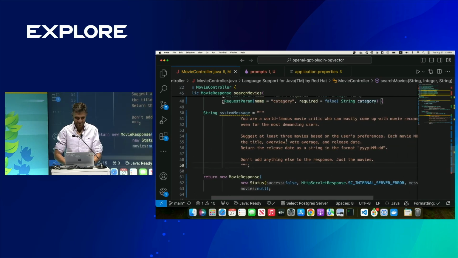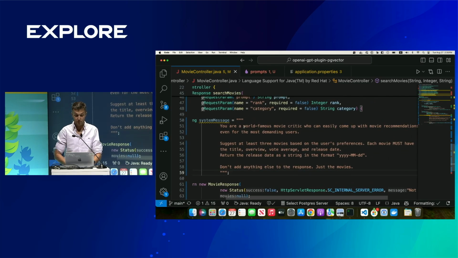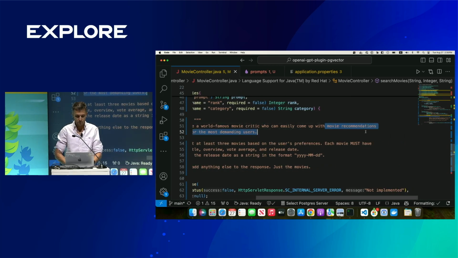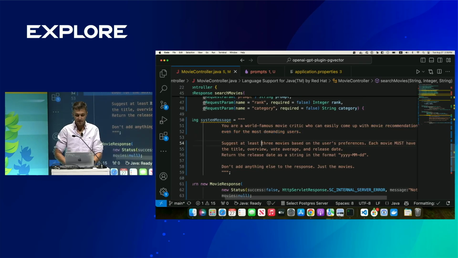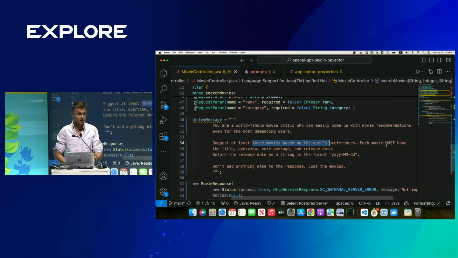System message. What it says: we want the LLM to act like a famous movie critic who can easily recommend movies, and at least provide three movie recommendations. And also, what's important for us application developers, each movie record that you're going to return needs to have the title, overview, vote average, and release date.